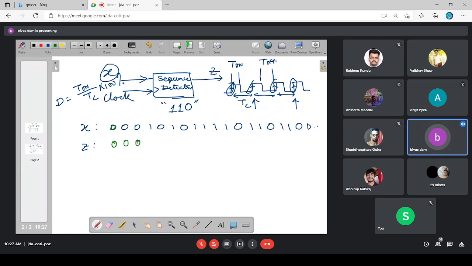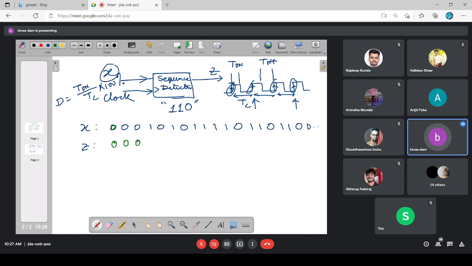No. Why 1? Because we are being optimistic. But can you say that you have completed the sequence? No, sir. So you cannot say that the output is 1. What you can say is it will be zero.